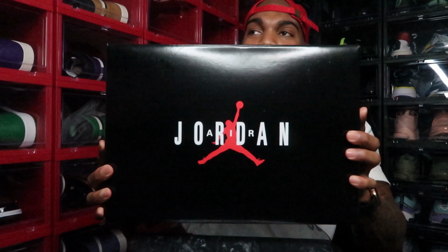I really hate that they've started doing these cheap boxes now. I can definitely remember dating back to the most recent release of the Space Jams, they had those really nice boxes. You slide the box out like a drawer, and then you had the plastic top covering piece inside of the box. You have to take that out, and then you had the nice paper, and then you had the gem, which is the sneaker. I think my most recent box like this was on the Concord, and I was like, man, what is this? So again, they going cheap on us, y'all.